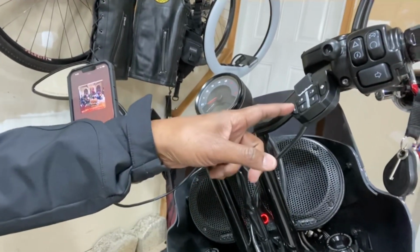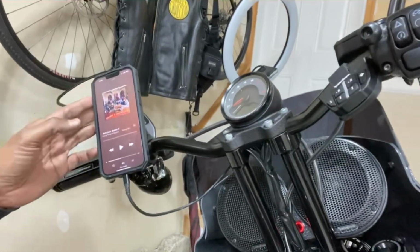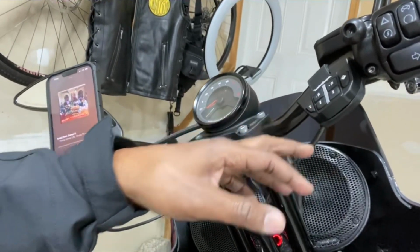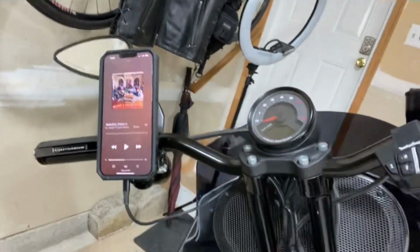See, you have the controller unit there that controls the phone. Even though your phone is right here, if you have on gloves or whatever, it's kind of hard to control the volume and play button. So that's one of the benefits of having the control module right here, so you can reach that right close to your accelerator. And there is a power button right here.